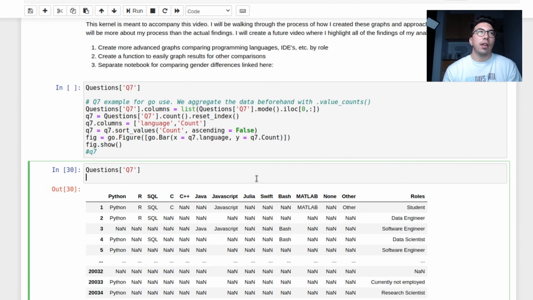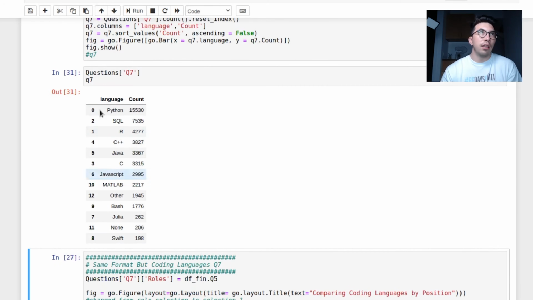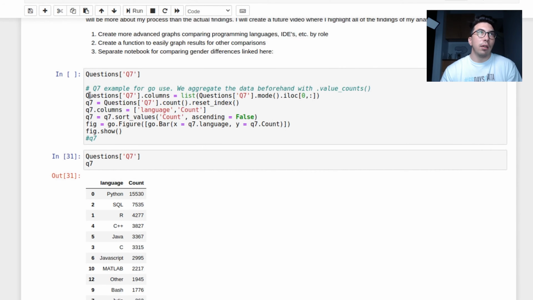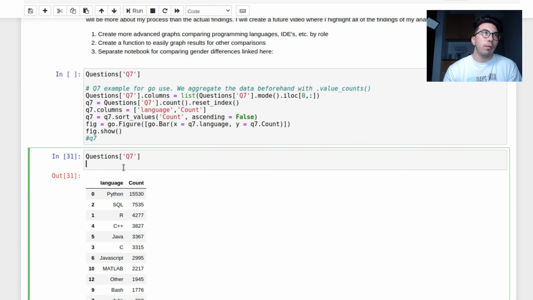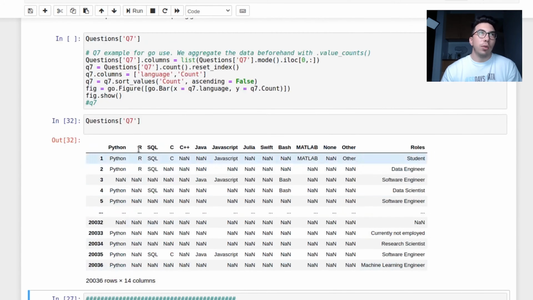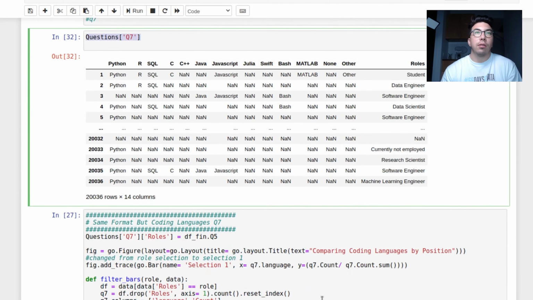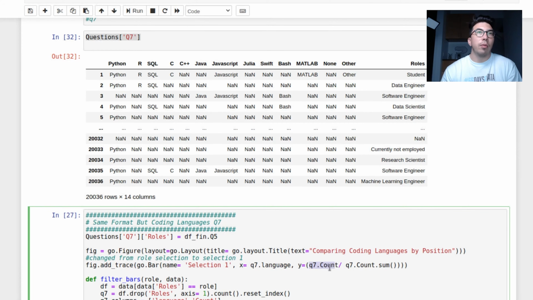So instead of being, well, I guess I can just show you what Q7 looks like, right? So we're going to get this format after running these lines of code compared to that, which is what it was previously. And by doing that, we can just simply replace all of these from the previous one.